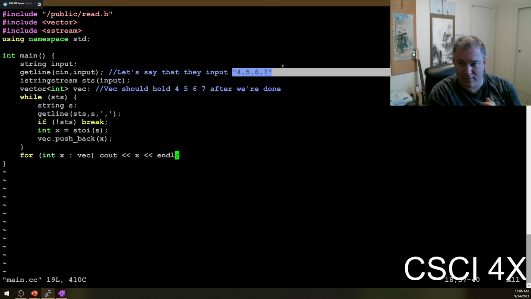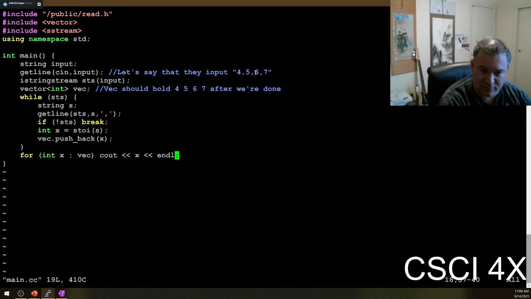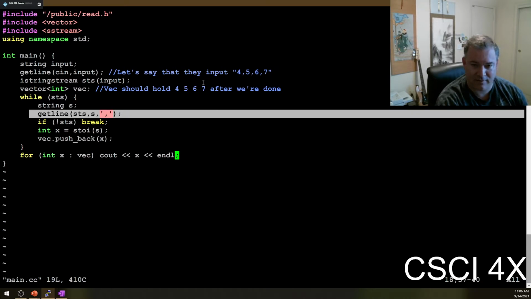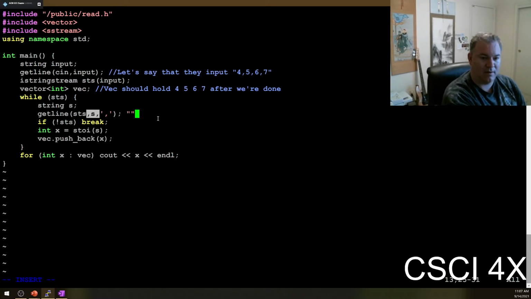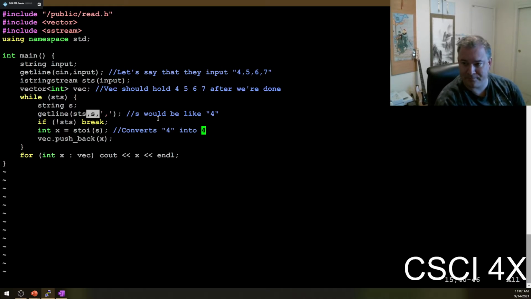So this code here will split this string 4, 5, 6, 7 by commas. Each comma is separating the values, so it gets until the next comma, and so that string there, s, would be like the string 4, and converts the string 4 into integer 4.